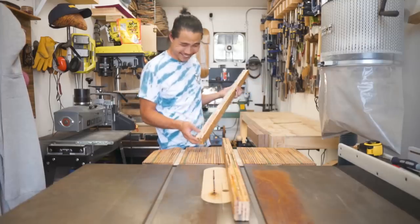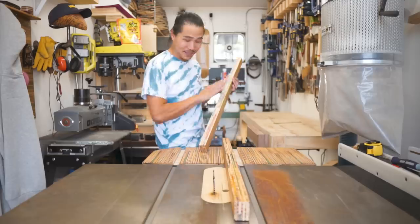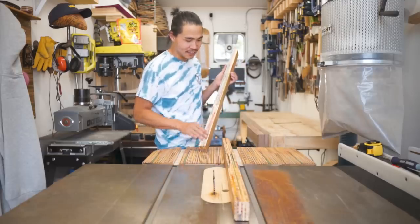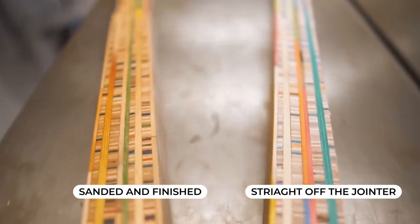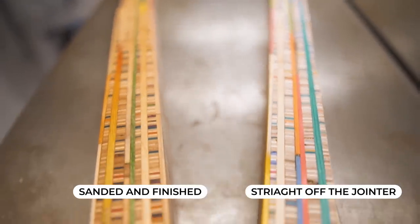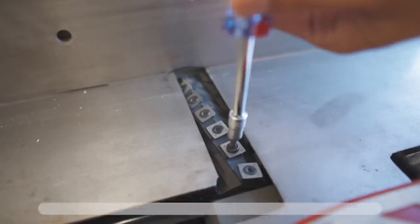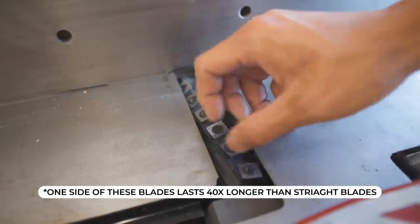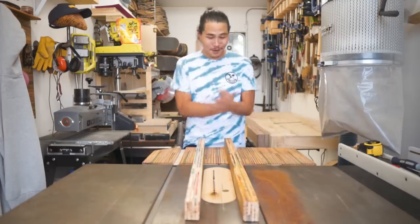Okay. The cut quality on this is amazing. I mean, this is full of end grain and side grain and, oh wow. Just look at the comparison. That's straight off the jointer. Wow, I am impressed. And the good thing is, I don't ever have to replace the knives. I just have to rotate the knives and that's it. Simple as that.